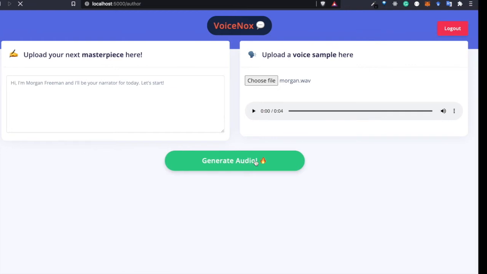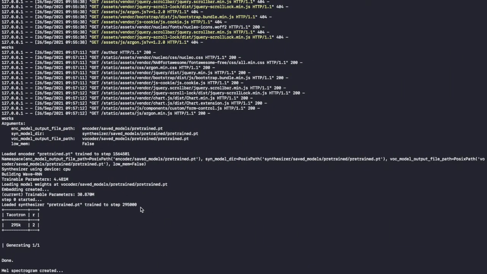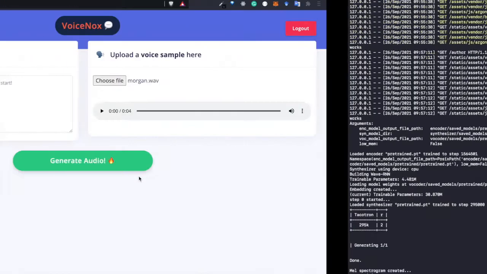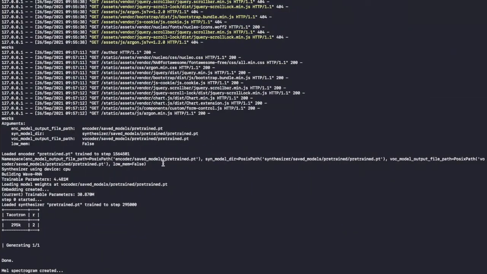Behind the scenes in our backend, we have a Flask server running, which is serving our web application as well as our open source pre-trained machine learning algorithm called SV2TTS, which stands for Speaker Vector to Text to Speech. This is a novel state-of-the-art algorithm used for voice cloning, which is what we are using on our backend. As you can see, it's right now working with the inputs that we passed in from our web application and will produce a final output in the form of a .wav file.